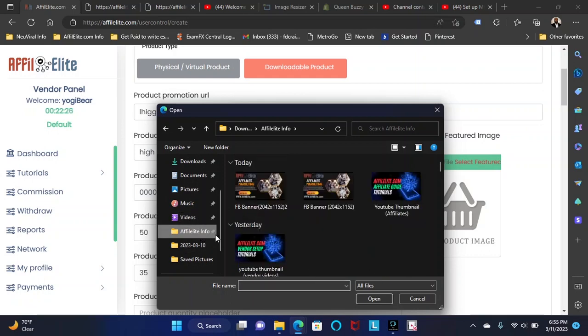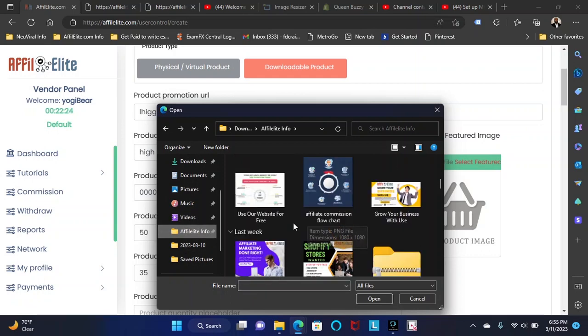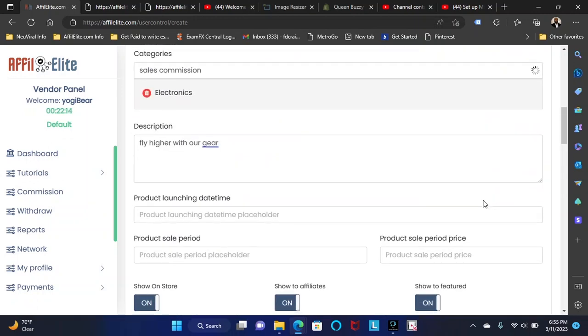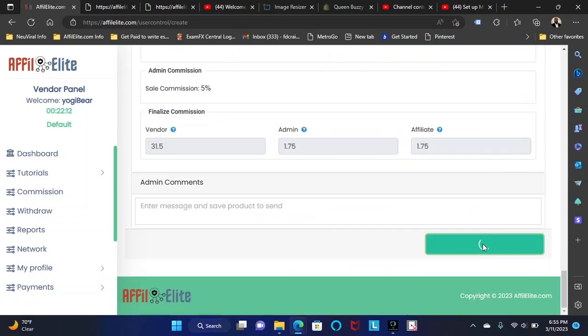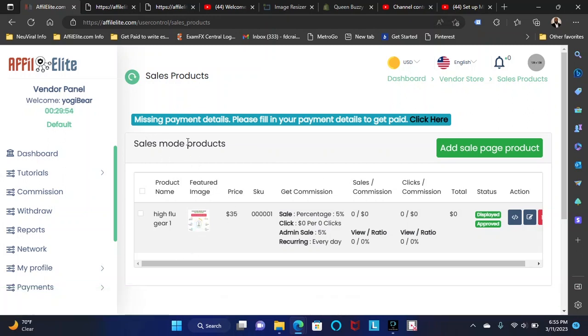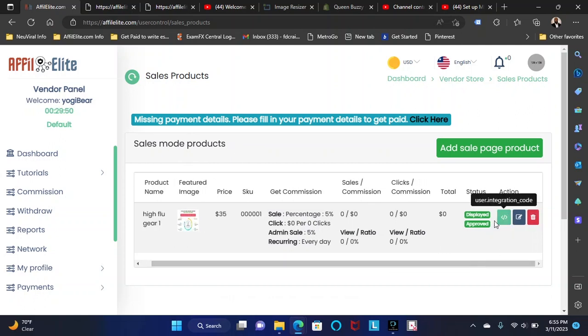So picture. Now you want to add a picture, which can be easy to forget because it is up at the top. So we're just going to add a makeshift picture to this. And of course, you see you can add things that move. It's going to look pretty cool. And now we should be able to save. There we go. So now you see how it's going to show up on the sales module and on the display and everything like that.